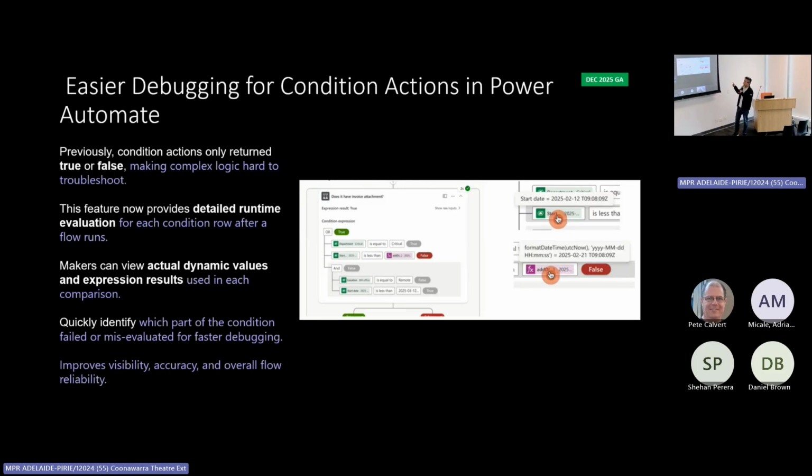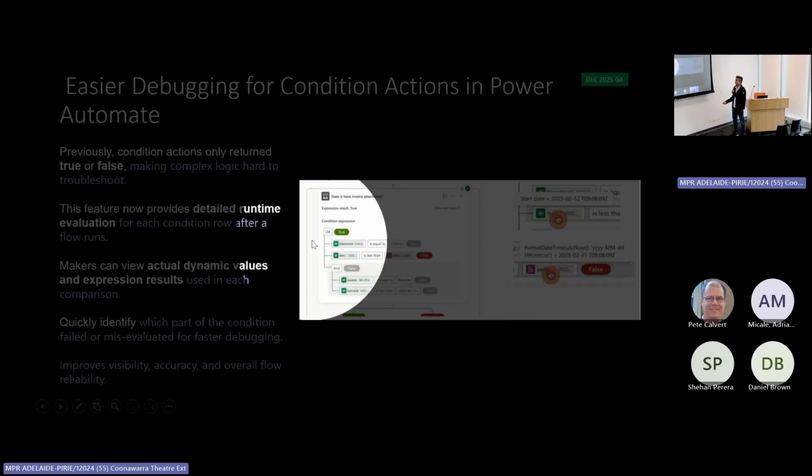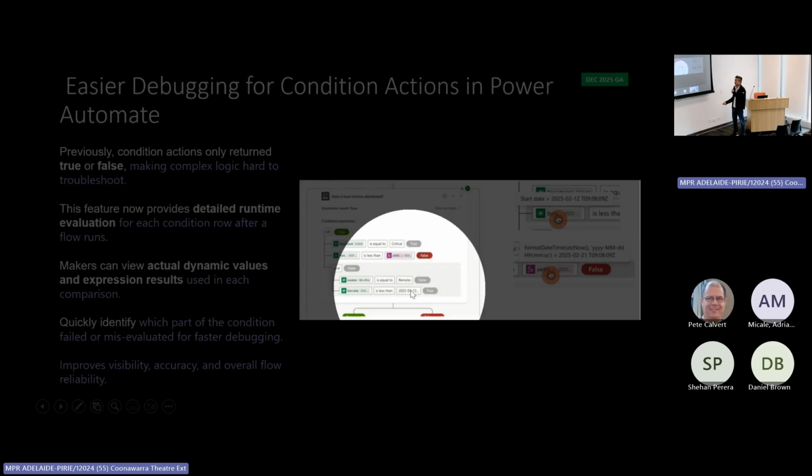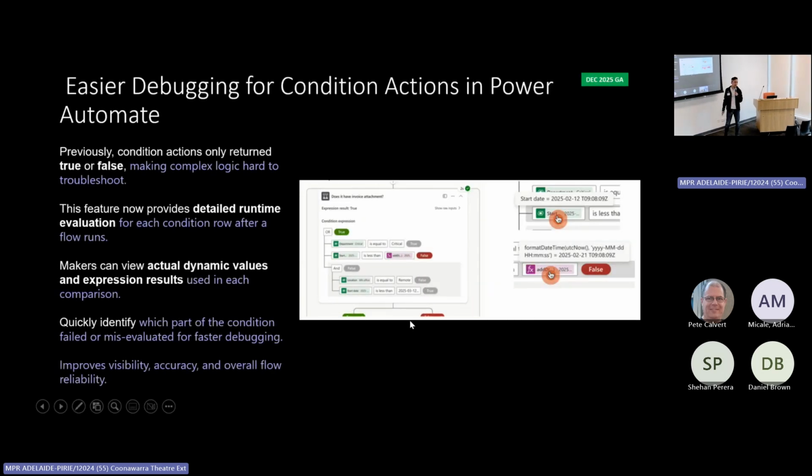What they're putting into it, and this is going to go GA in December, is a way to understand which path it goes down. If you've got an if condition, it will tell you which parts of that condition were met and which path it actually flowed down. Really just helping you with the debug experience. Why is my flow not working? It presents the flow creator with the actual values and the results as well, so it's better for identifying these flaws.